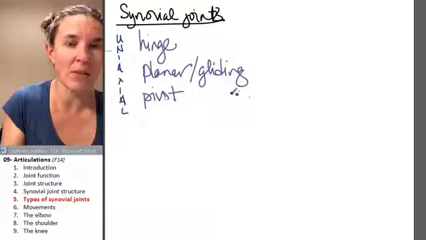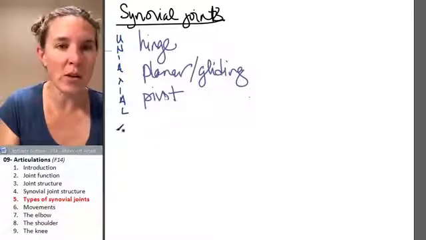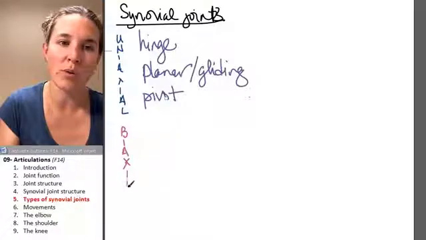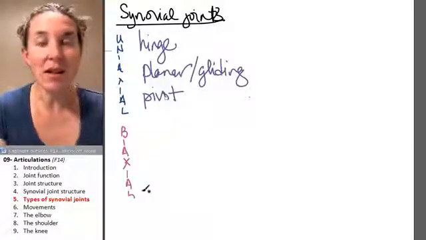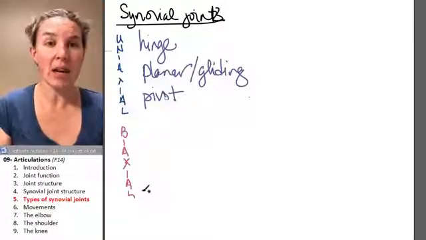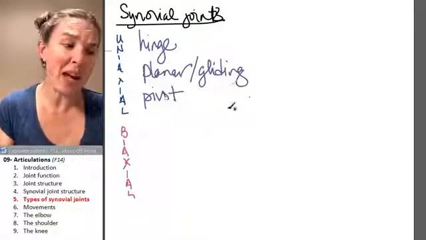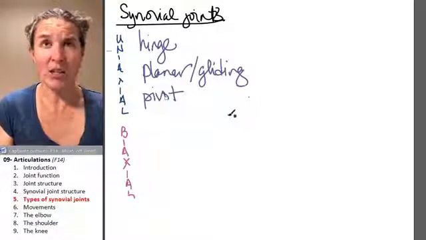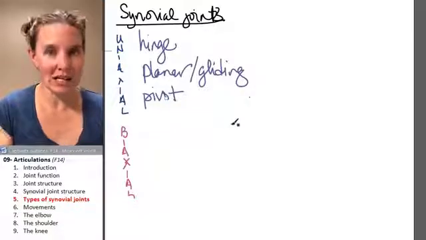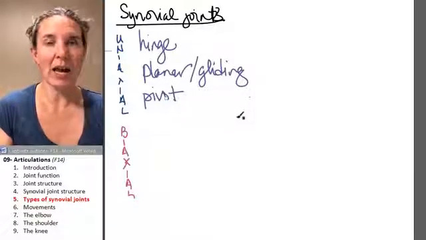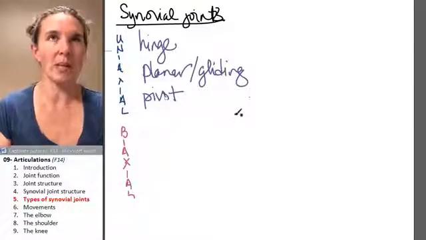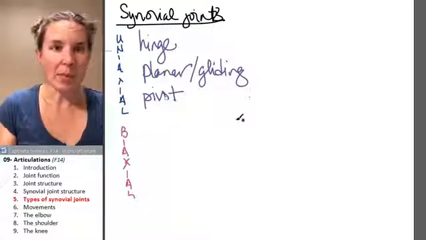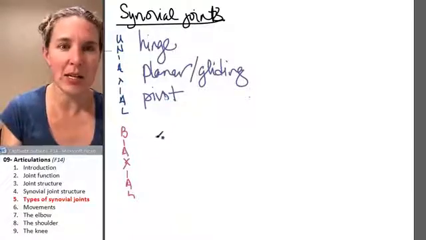Uniaxial. If you have uniaxial, don't you think we also have biaxial? Oh, you know it's true. Biaxial joints allow movement in 2 planes. And guess what? We've got 2 of them. And both of my biaxial joints kind of make me want to cry. I can imagine a uniaxial joint allowing movement in a single plane. I can imagine a multiaxial joint allowing movement in many planes, but this whole biaxial phenomenon, like, what? Really? Okay, but I'm going to tell you what kind they are.